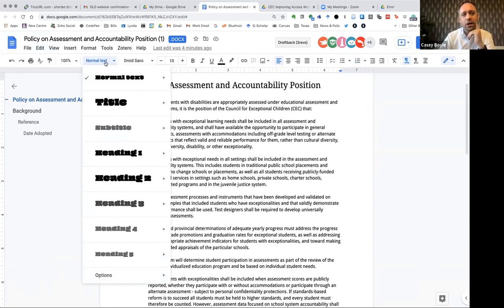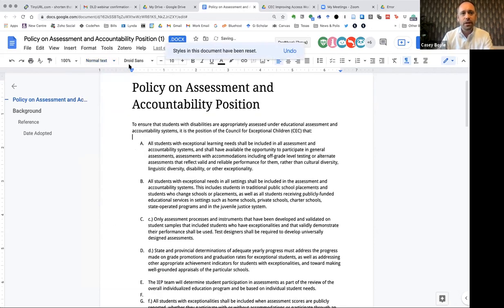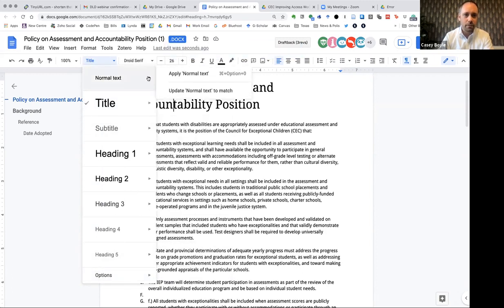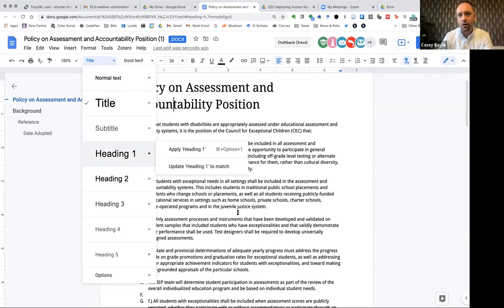Yeah, so here you go. I did it within a minute, so I'm gonna toot my horn here. If you go all the way down for Google Docs, for instance, it's a little bit more involved with Microsoft Word, because everything's more involved with Microsoft Word. So for Google Docs, options, reset styles, it'll go back to my default, which is Droid Sans. And then you can update these over here. It'll allow you to update the defaults.